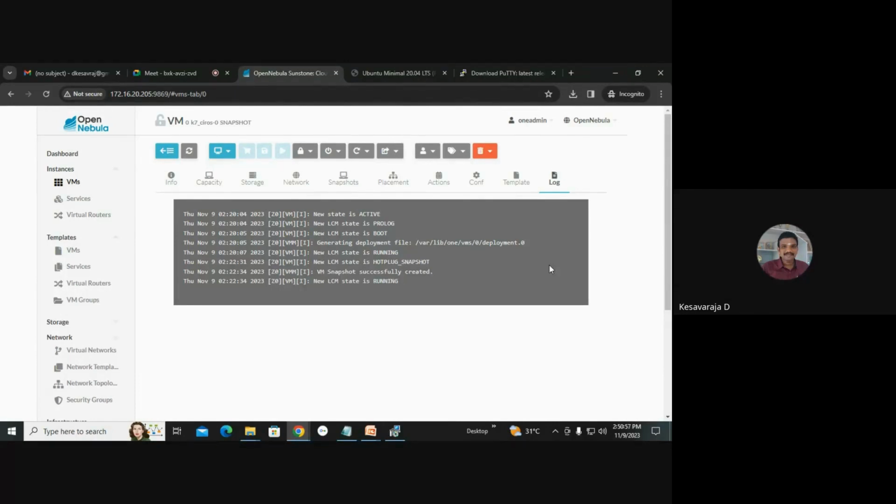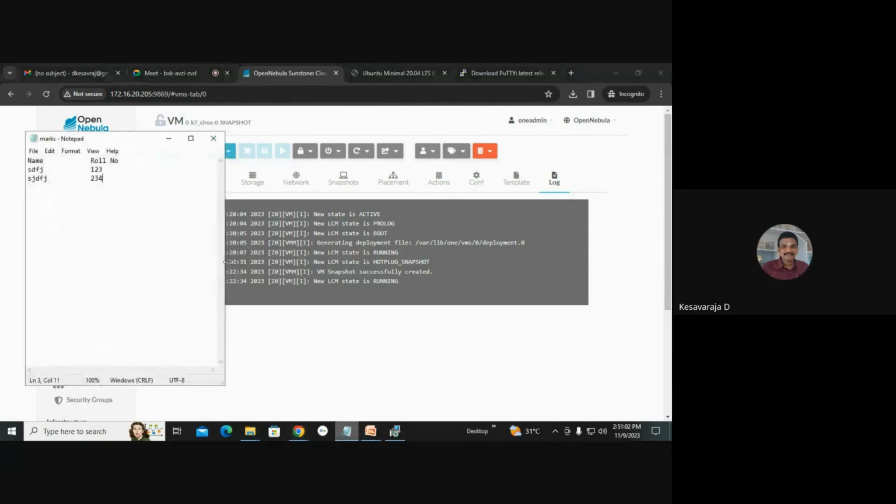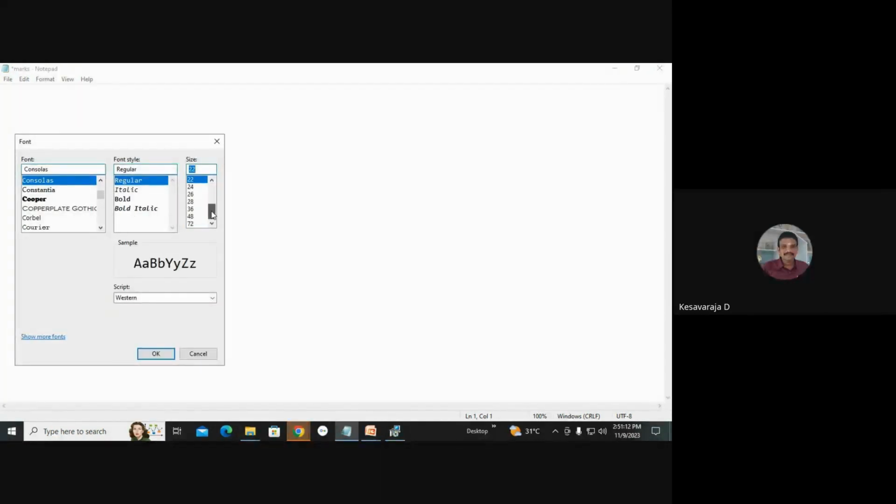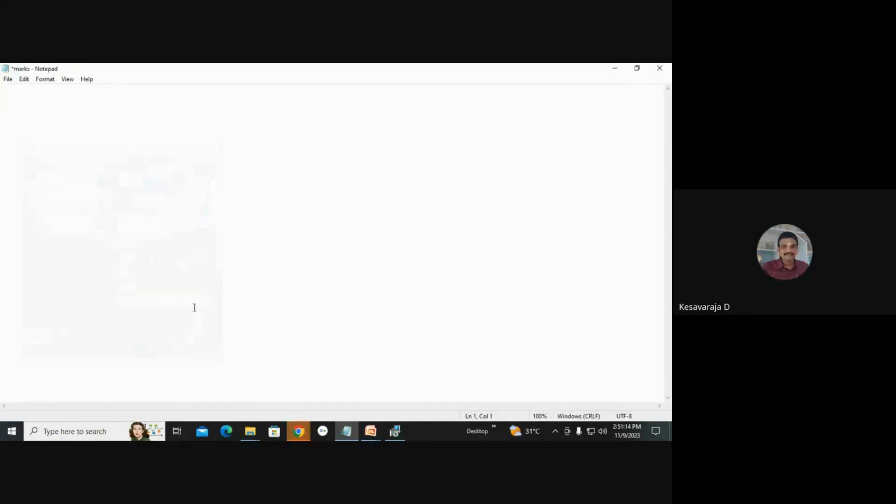Whenever you want to install, for example, if you have a Linux machine, you can type yum install virt-viewer, the virtualization virtual machine viewer, and then you can type virt-viewer.